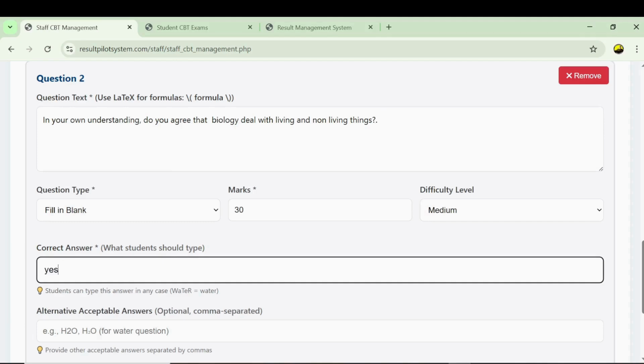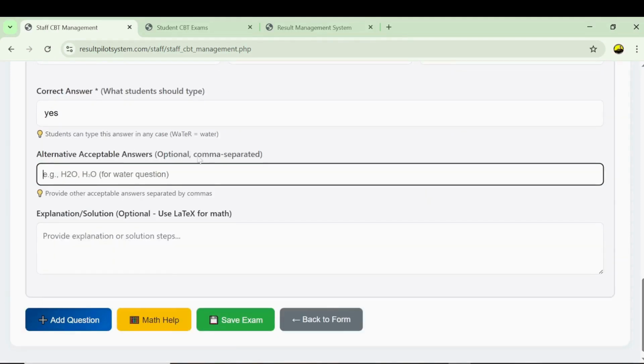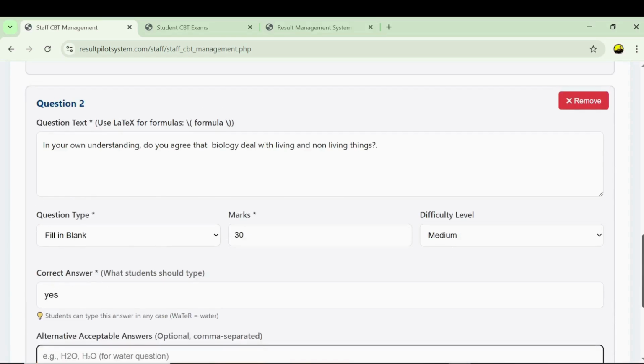And also, this is what we expect from the student. But in this same case, the student might not believe. But the truth is yes. So I want you to understand what I'm trying to explain, so that when you are submitting your questions, you will know how to feed the system. So let's just assume that this is all correct and all accurate. And we are giving a yes as the answer to the system.